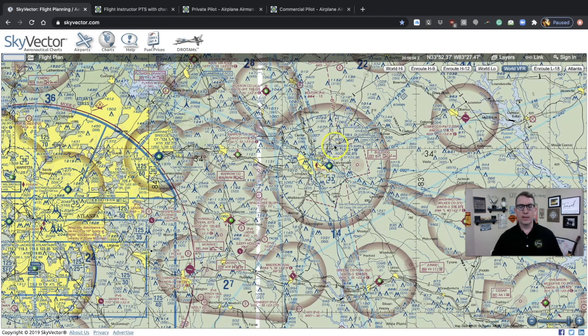So what I do is I say, in order to go in here, I have to be able to talk to the tower, and I cannot go beyond this blue line here coming inbound to the airfield unless I've talked to them. So what I must do prior to entering that airspace is establish a dialogue with the control tower.